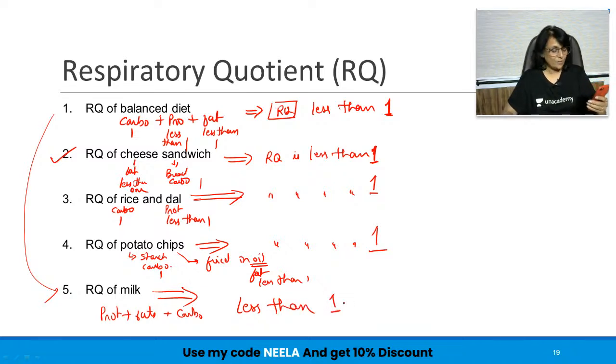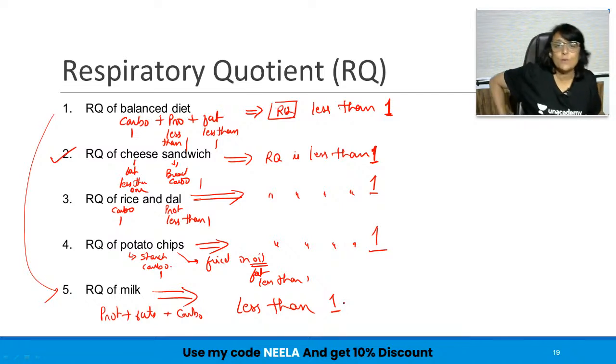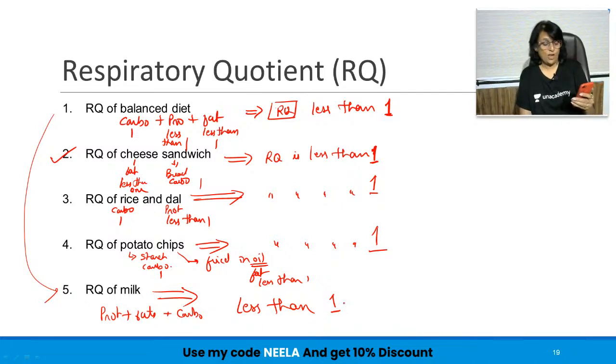Oh, you googled it. That was very fast. I was wondering how come you have specific information that it has 3.4 grams of proteins. So Google did not give you the amount of fat which is present there. So Google is giving you incomplete information. So rely on your knowledge. Google is going to fool you. It contains proteins, fats, carbohydrates, and that is why milk is considered as a balanced diet. Alright, so now you got an idea how to calculate RQ, whether directly asked or if they give you some kind of a food item.